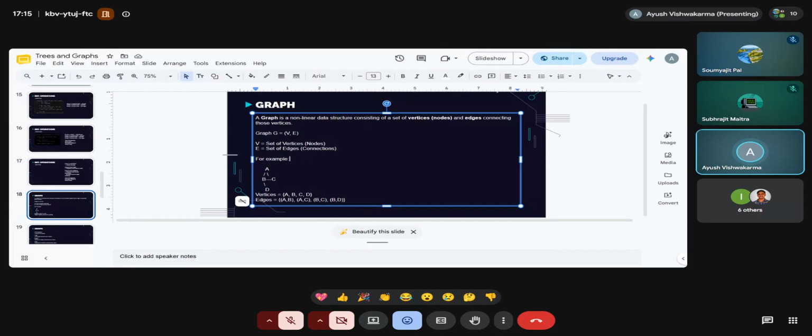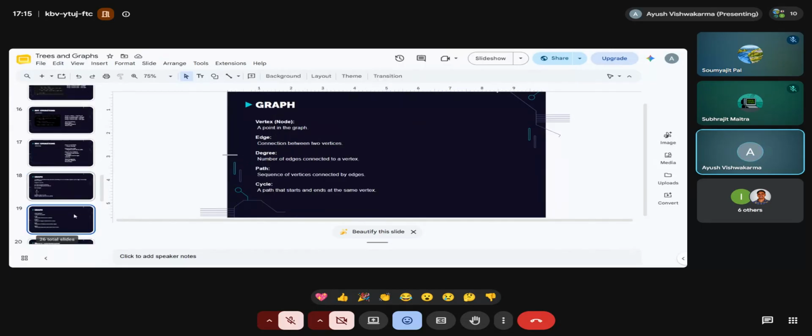What were your vertices? A, B, C, D are your vertices, and the edges are what? There is a connection from A to B, a connection from A to C, a connection from B to C, and a connection from B to D. These are your edges.